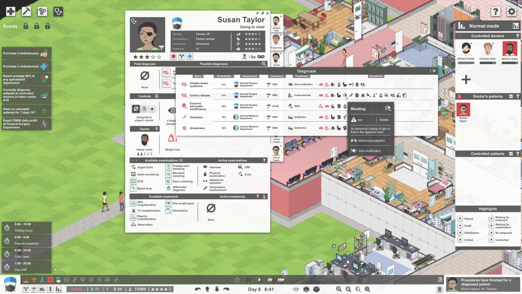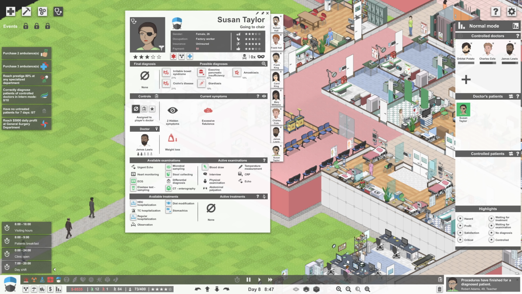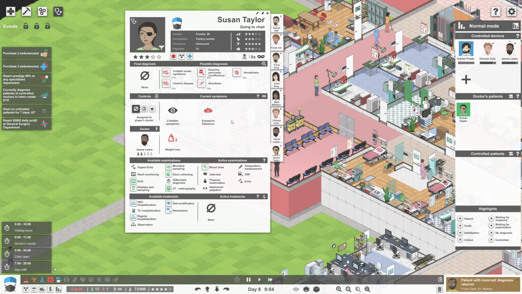We can do bloating, but abdominal palpitation would have sorted that out as well. I think we just do a blood test, to be honest. Run a blood test, see what the situation is there. And we'll keep an eye on this patient right here.